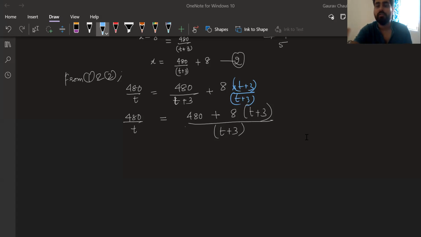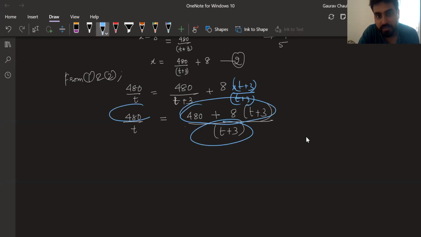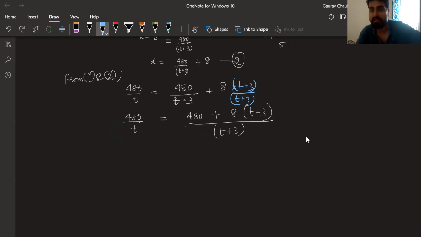All right, so now what do I do? Now this has already become one single fraction on the RHS and one single fraction on the LHS. When I come to this situation, I can cross multiply, just like I was doing in linear equations. You can also simplify this further and then cross multiply. Both ways are fine. I am cross multiplying here only.